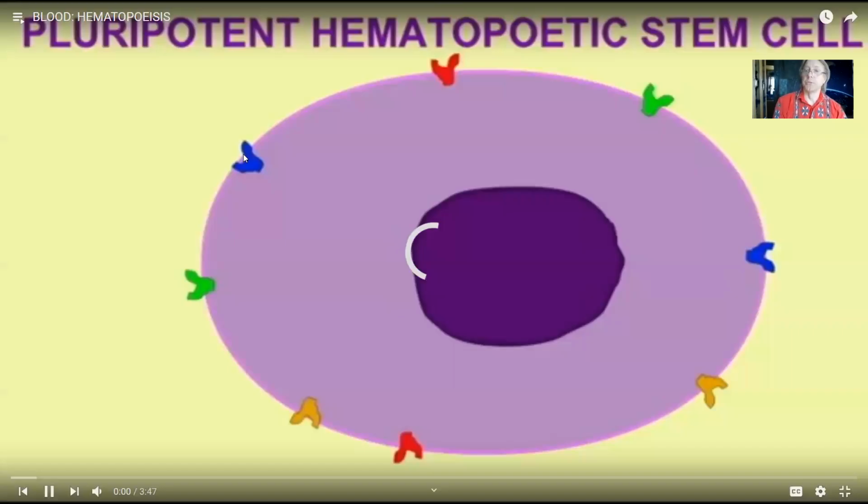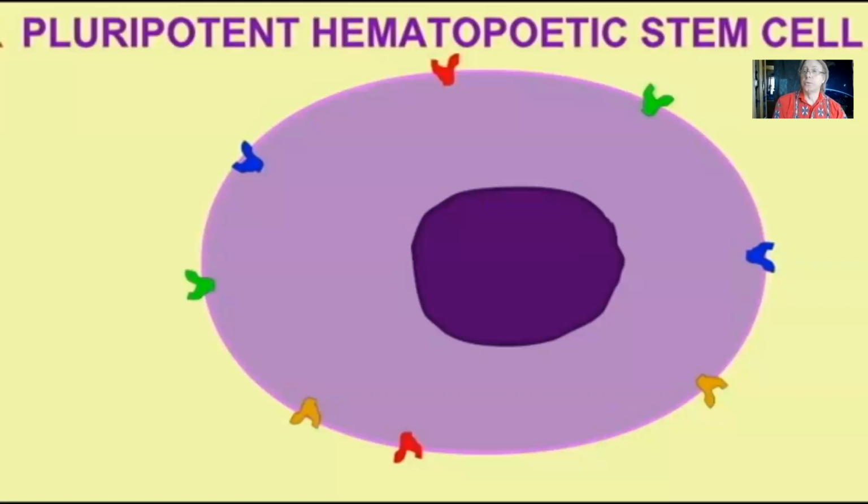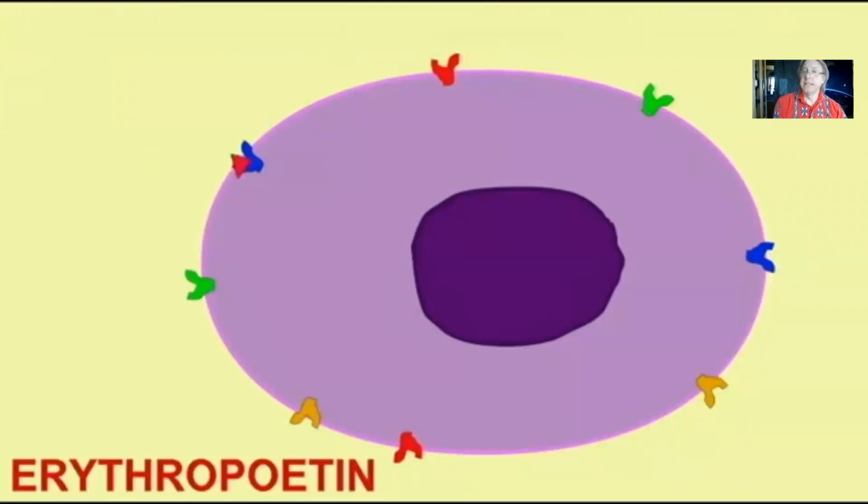When it comes to blood, if blood were spun down, you would realize that there is this plasma portion, which makes up more than half of blood, which is primarily water, but has a number of important proteins in it. And then there is also a cellular portion. Now, these cells must be continually renewed. And so in the red bone marrow, we have stem cells which respond to hormones.